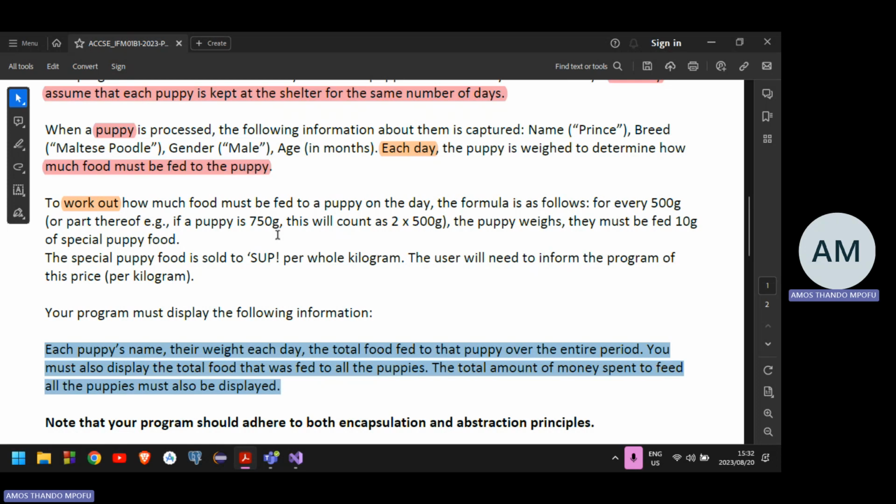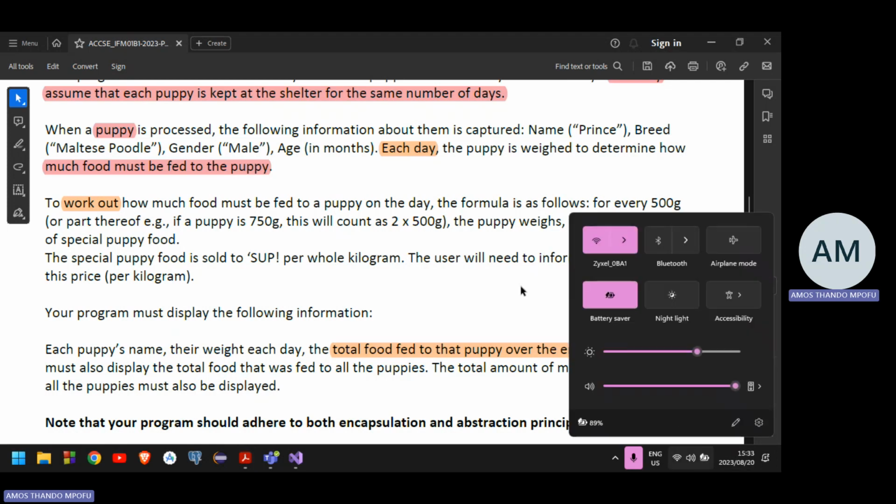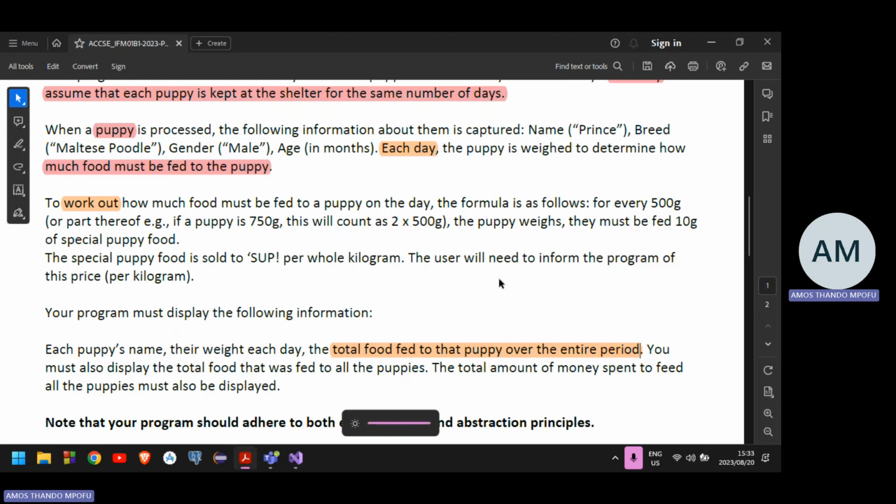Basically this function is supposed to calculate the total food fed to the puppy for the entire period, for all of the days. So that's why they said it should display the total food for the entire period, for the whole number of days.